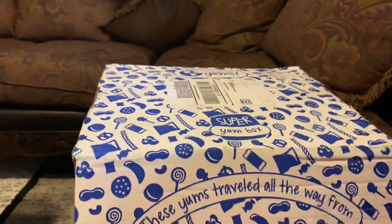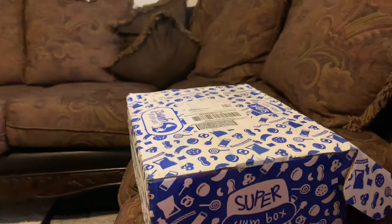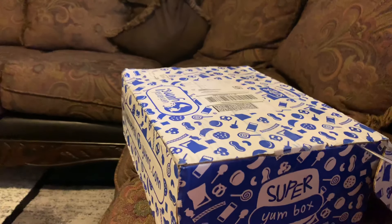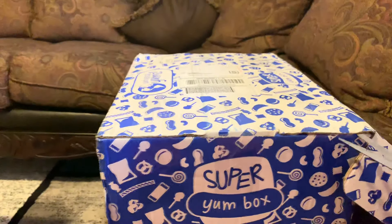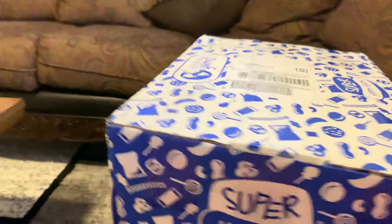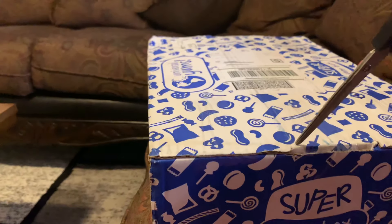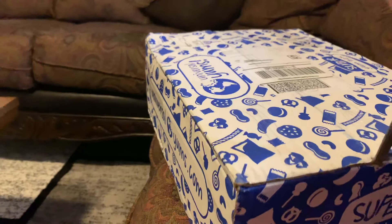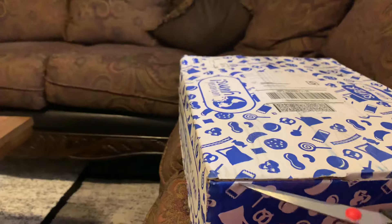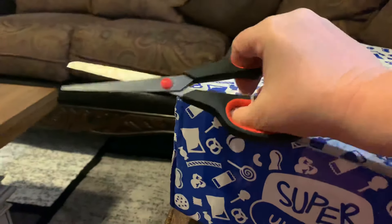I'm here at night, about five days later than typical, doing my Super Yum Box opening for July. I already pretty well know what month it's going to be. They've got even more tape on it, which is lovely. This is not normally on there, so everybody gets to wait longer just like me. They definitely damaged this box — that's why it took so many more days. It's never had this much tape on it before.